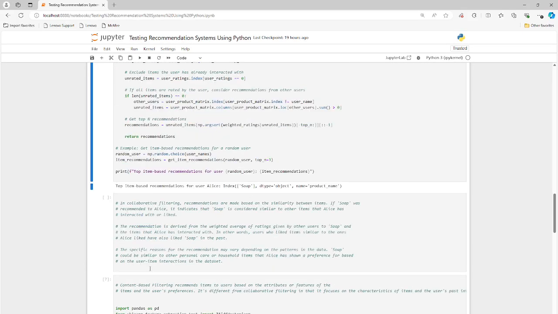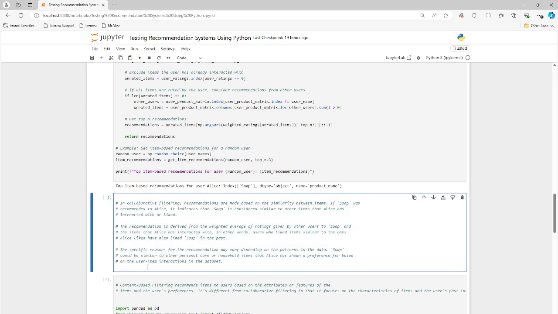Collaborative filtering is based on similarity between items. Again, not what your friend likes, but which items are the most similar. You're going to recommend those. If you liked another item that's highly similar to this one in the past, you probably like this brand new item. You've never tried it before. So let's take a gamble and try this thing out and see if we like it.